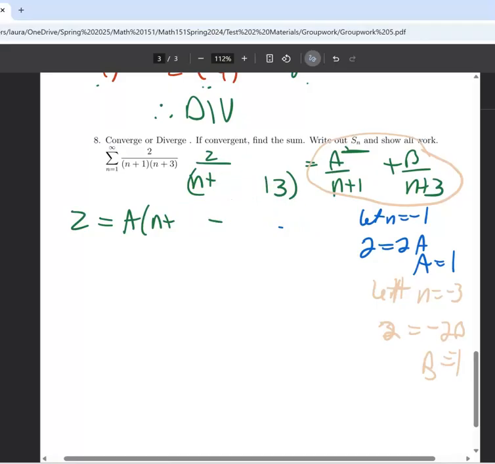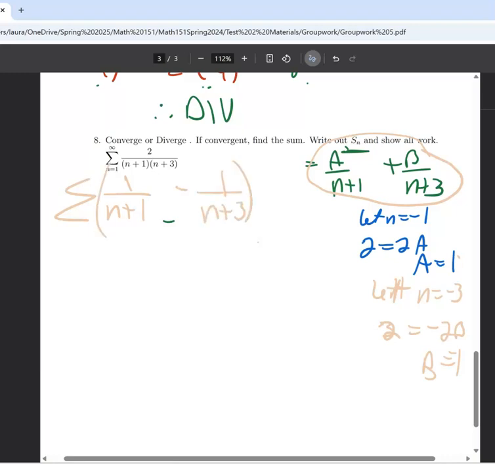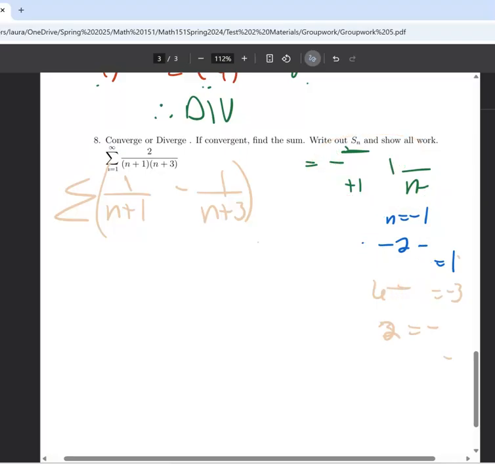So I'm going to take liberties and make room. Okay, so the new sum is the A, 1 over n plus 1, minus the B, 1 over n plus 3. Okay, so do not separate the sum into two separate ones to try to figure out what they do. Since it says find the sum, it's not geometric, so you're expecting telescoping. So you have to just remind yourself of that. I'm expecting a telescoping sum, so that means I have to write out what the S sub n is.